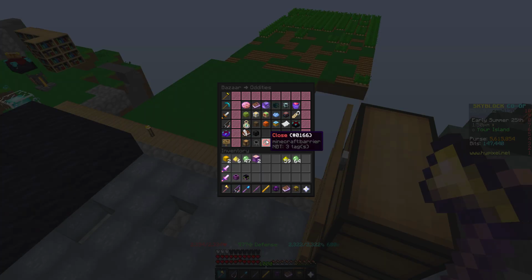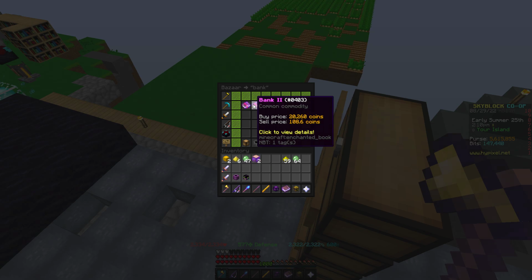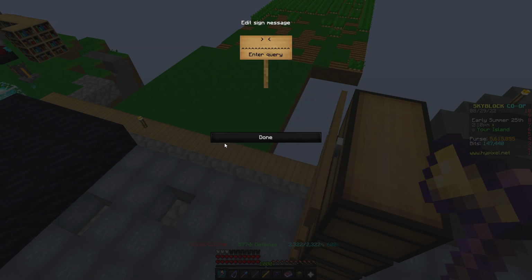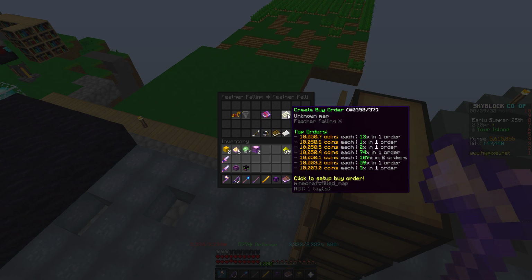Because right now, the problem with why books will never equalize is there are not enough players who care enough to do it. Like say Bank, for instance. The reason why Bank is so cheap for a lot of these is because, well, let's pick something that's actually decent. Like say Feather Falling, an enchantment which used to be worth like 300k for the tier 10, now it's worth 10k.